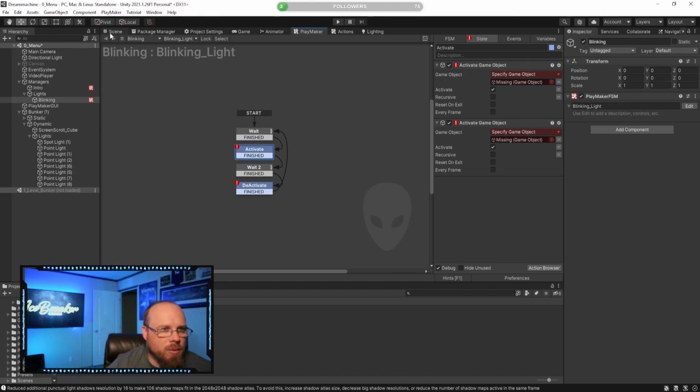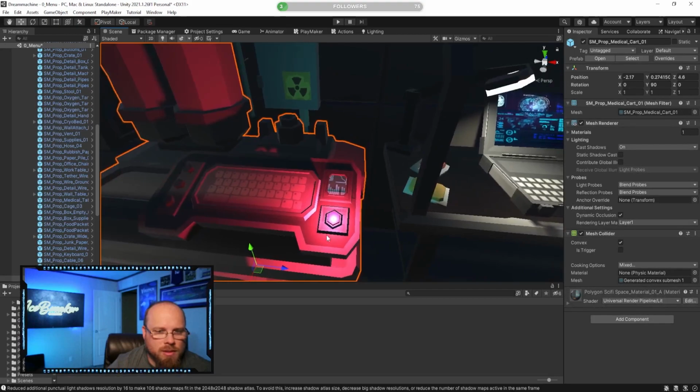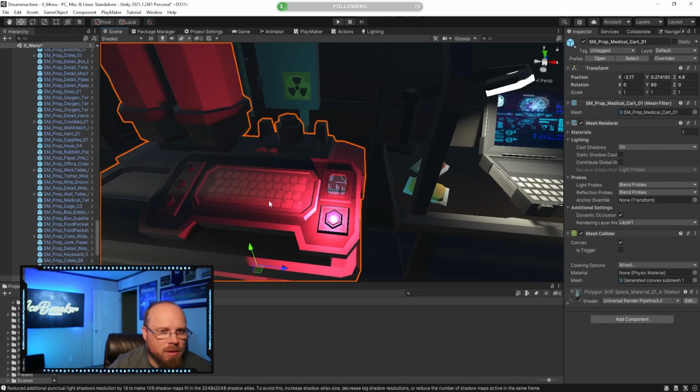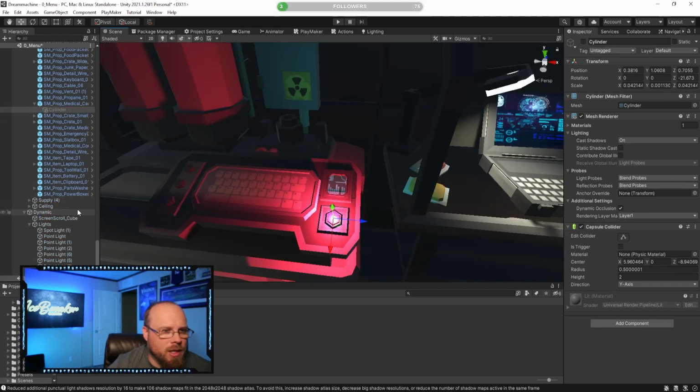A couple things that we wanted to do was the actual cube itself. Alright, we had a cylinder. This cylinder, that was one of the references. Not sure if we're gonna need this cylinder no more.